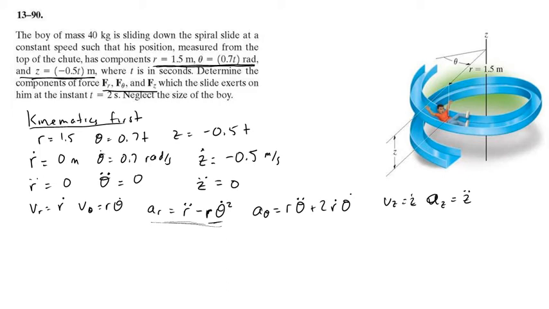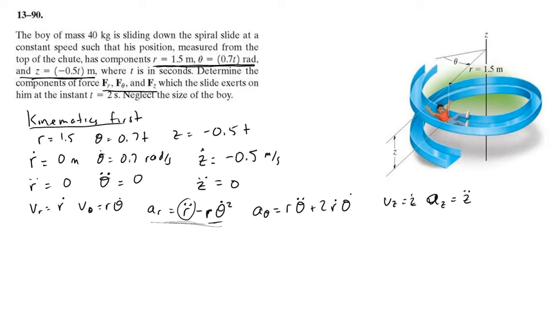Okay, so keep that in mind. The boy can have an acceleration in the r direction, but not be increasing in r. That would be this first term, and that's simply because the direction is changing with time. So there's an acceleration that's constantly pulling the boy into the center of the slide, kind of the same as gravity holds the planets rotating around the sun.